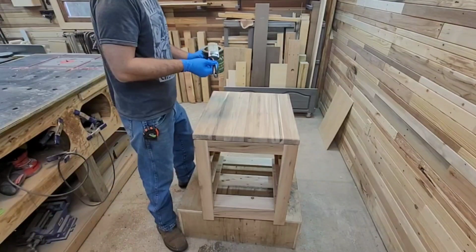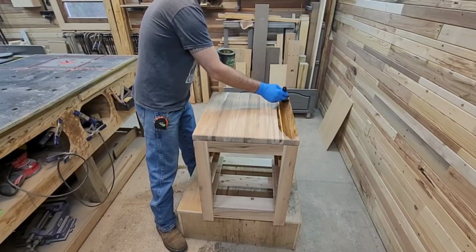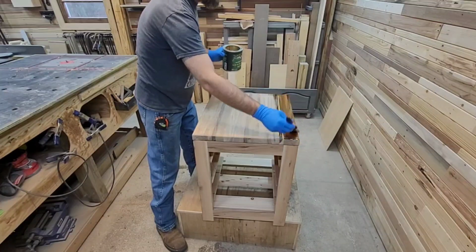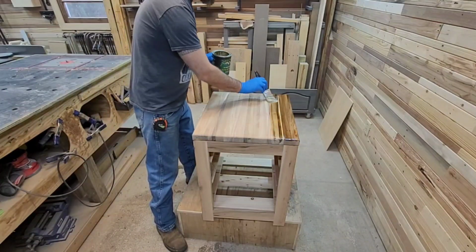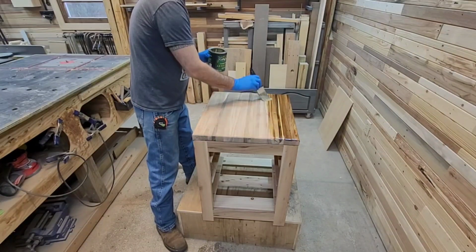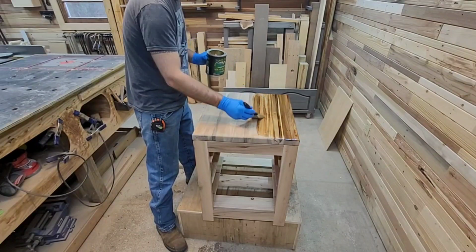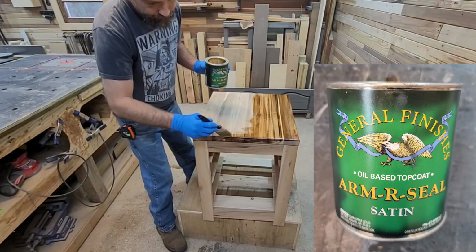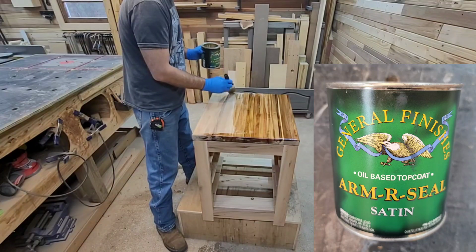So I looked up the description of this end table that I was sent, and it said that it is engineered oak with a golden finish. So the closest thing I have to that is some golden oak stain from Minwax. Well, I could not bring myself to put that on this beautiful top. So I went ahead and I used the Armor Seal satin. The oil-based satin finish. Here's a picture of it for you.